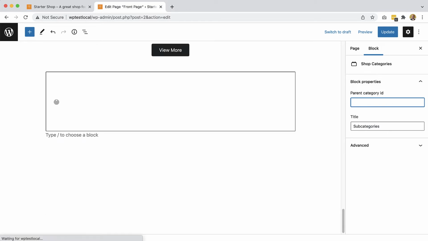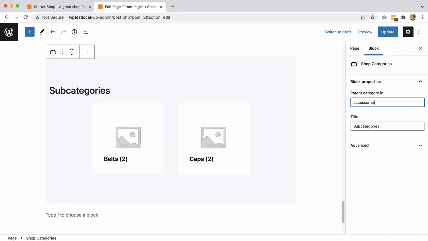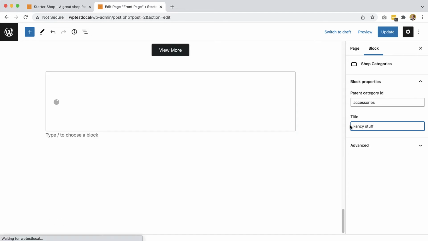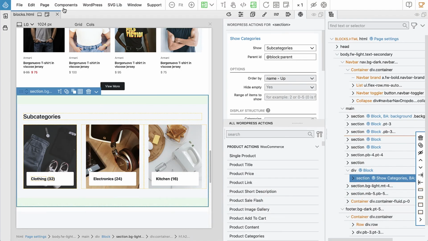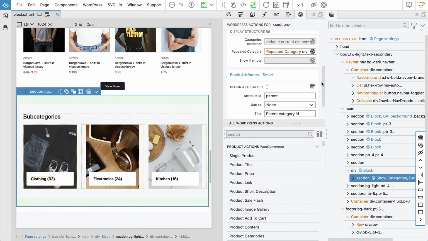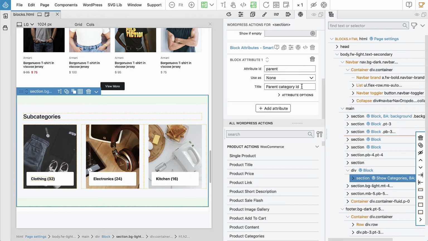How about if we use slugs? Slugs are also supported, so we can rename this field. And then let's change the title. Fancy stuff. And update. So let's go back to Pinegrow and change the category.